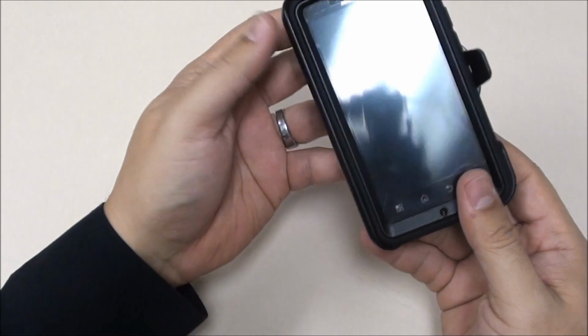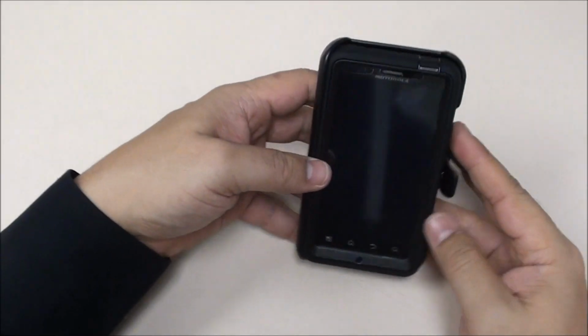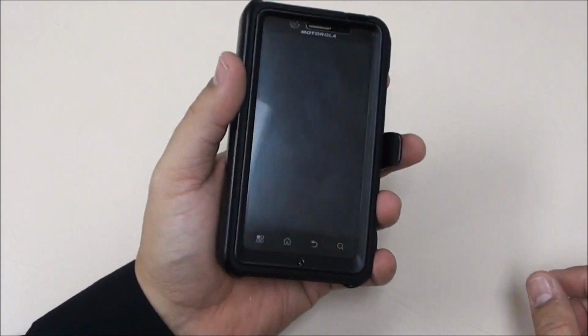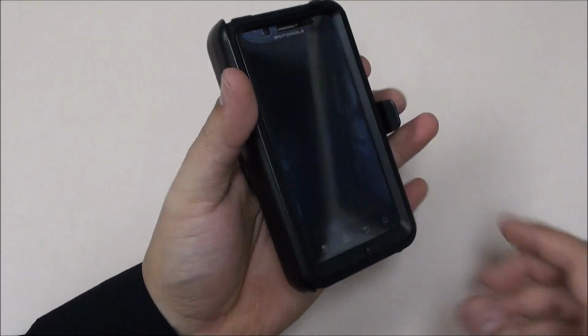And once it's in the hard case, that's another layer of protection, especially on the corners and the back. This thing can be dropped like that, and it's very protected, extremely durable. It does add some more heft to it and some bulkiness, but again, like I said, with my big hands, big meat hooks, clumsy me has something more to grab onto, so I like that a lot.